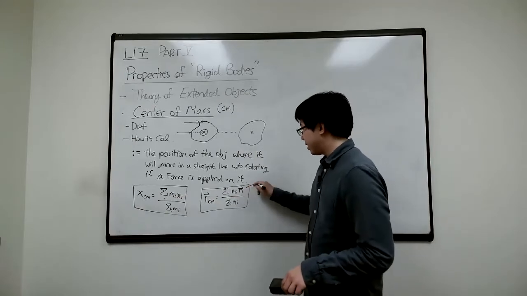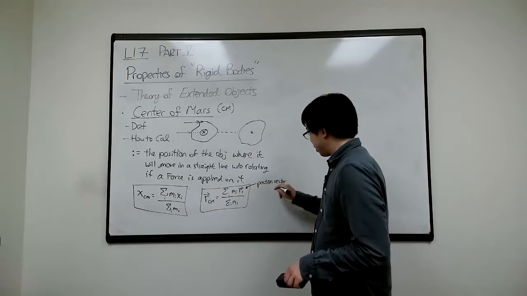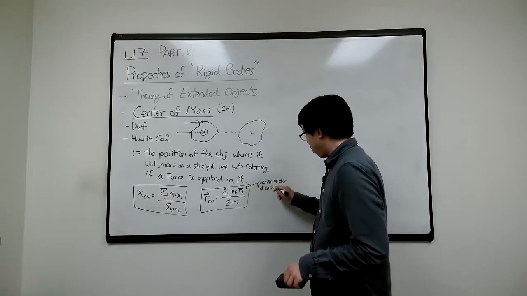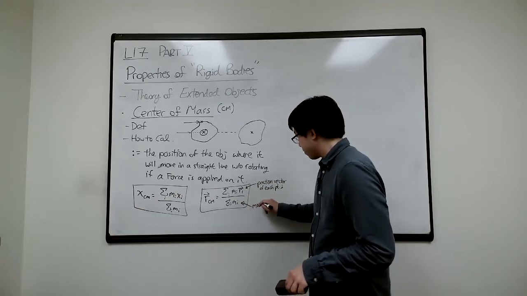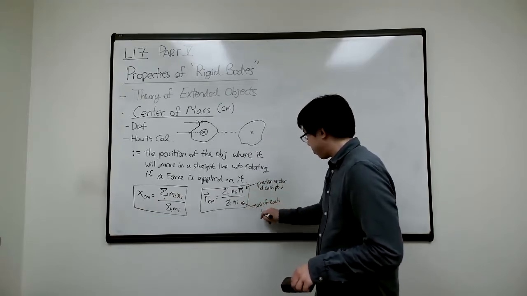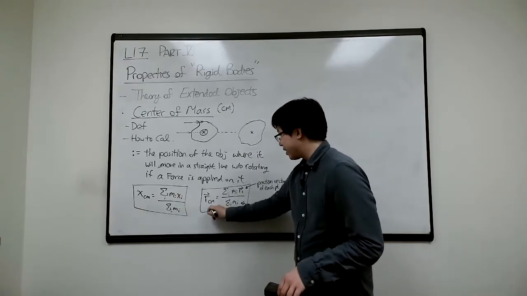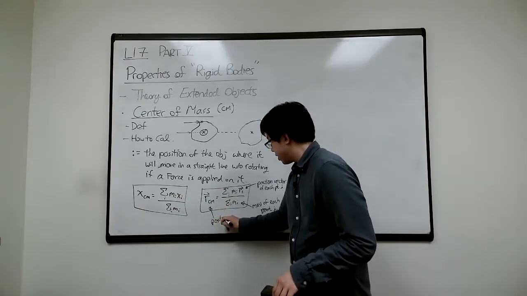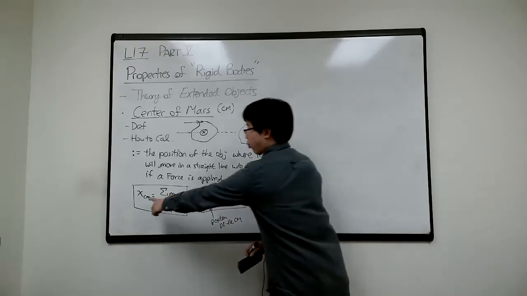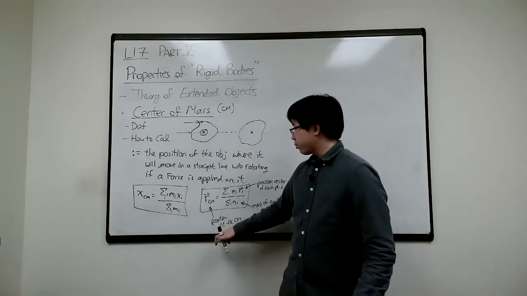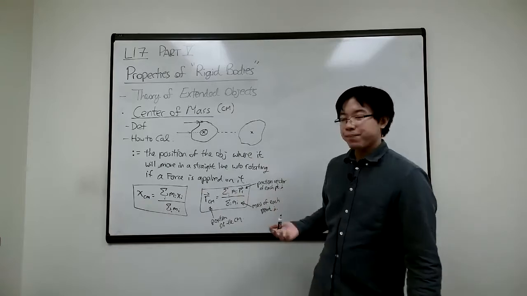So that's the position vector of each point i, and this is the mass of each point i. Okay, and that's the position of the center of mass. So you can rewrite this as the position of the center of mass, but instead of a position vector, just say the position of each point i. Okay, all right.